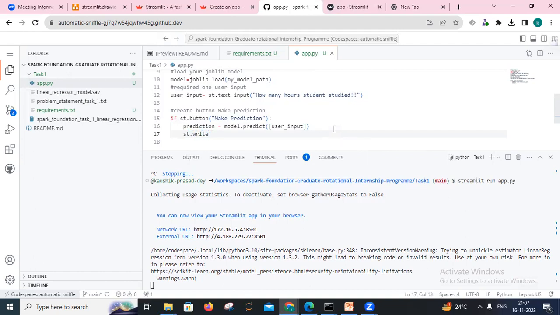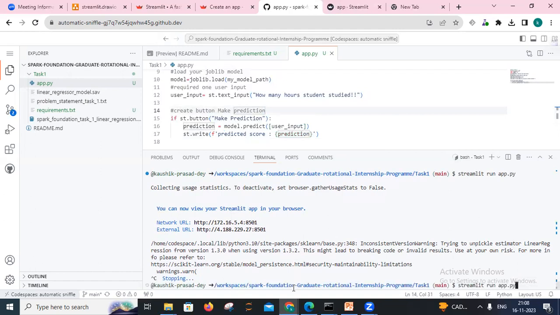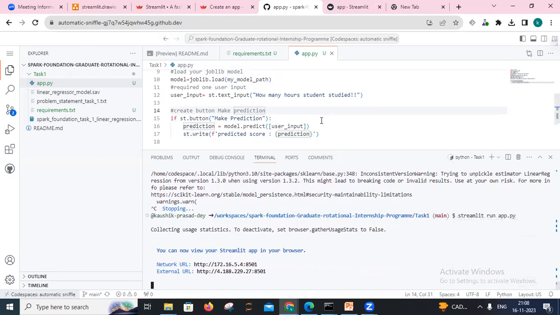You can write st.write the predicted score, and that will be your prediction. If string, you can use if string, whatever. Now run this application.